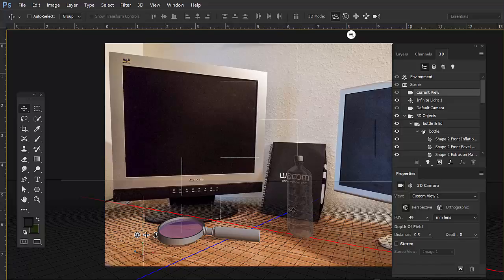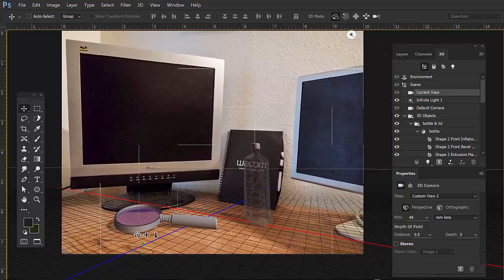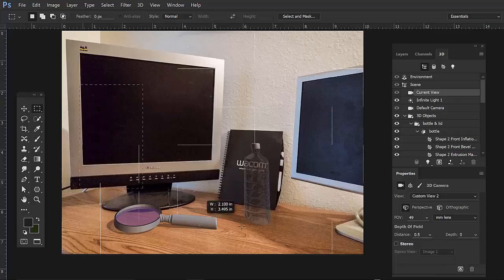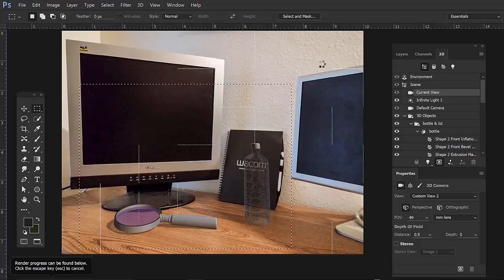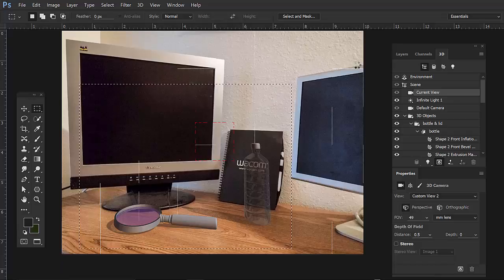At this point, let's give this a render to see how well this appears. It's starting to look like it's going to be part of the scene. Go to my rectangular marquee, select this little area, and let's render this. You probably notice these little white lines showing up here. Don't worry about them. If you're getting those on your computer, it's an OpenGL issue. It will not render. By the time we're done, none of those white lines are going to be there. You just saw one go away.